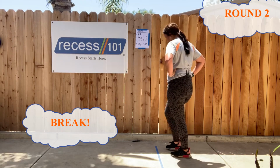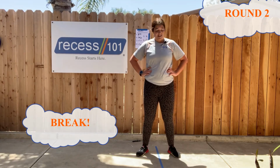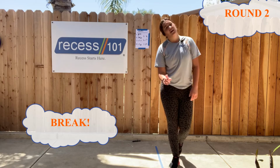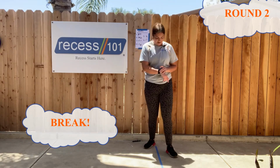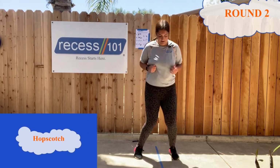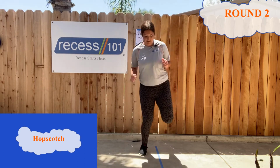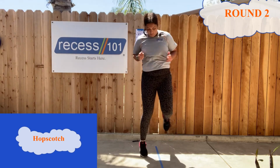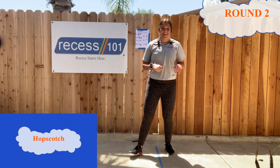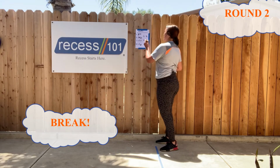Sixth one is hopscotch. So what it looks like again, feet right here. You're gonna do one hop of feet, lift one. And every time you lift a foot is a point. Okay, boys and girls, on your marks, get set, go. It's the same. Oh man. I got 23 again.